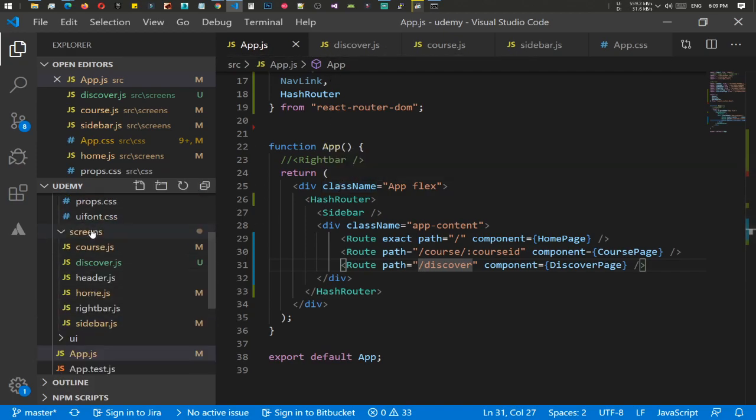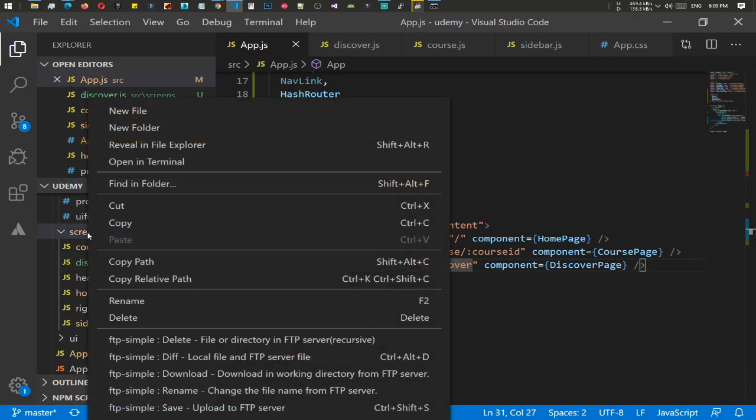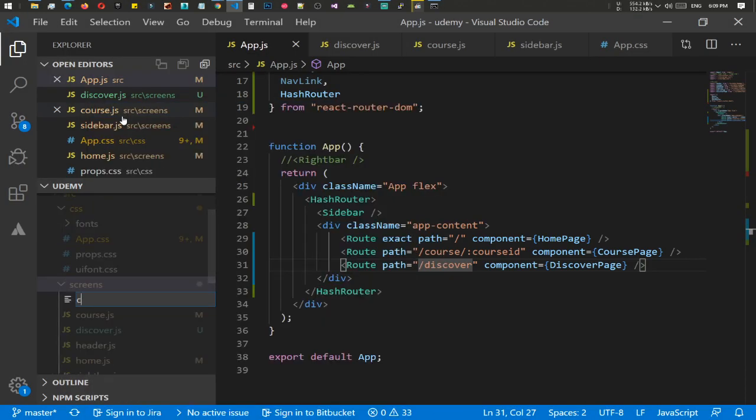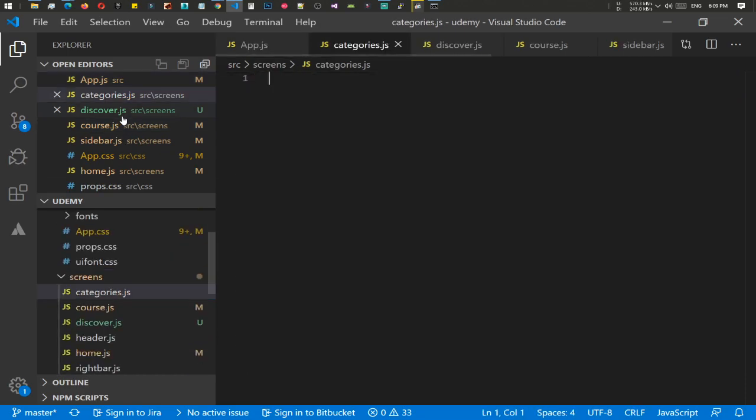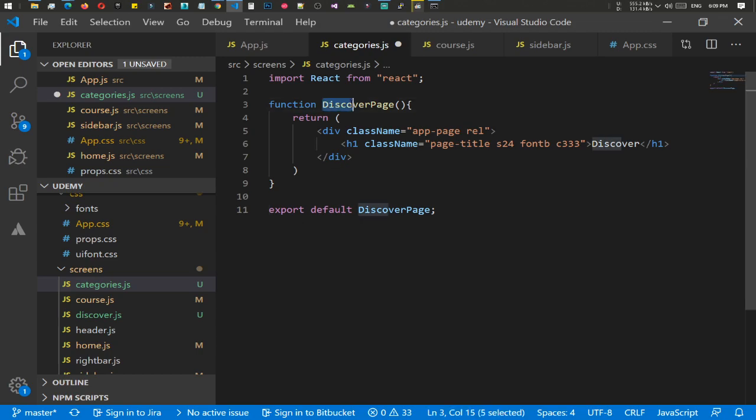quickly add a couple of more screens, and that is categories, new file, categories.js, and copy and paste inside the categories, and let's add it categories page, and the page title will be categories.